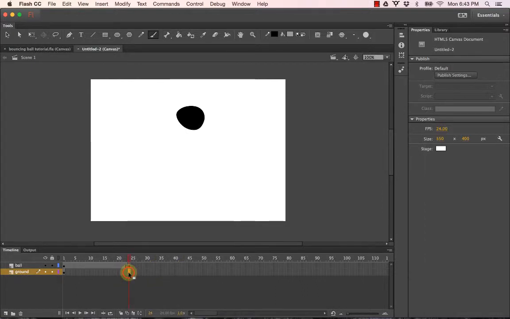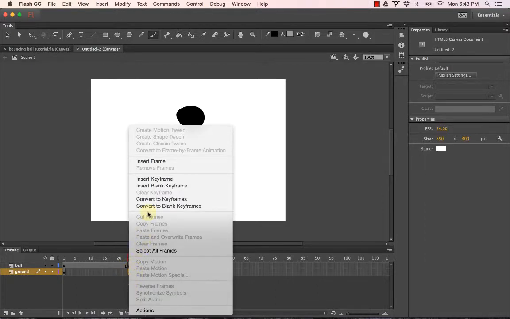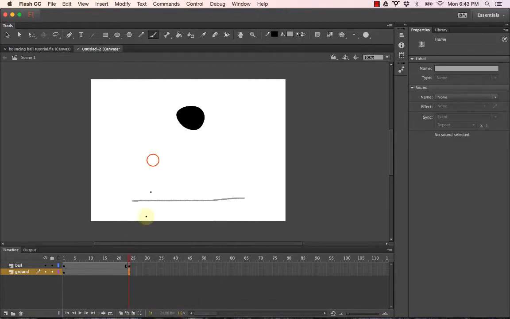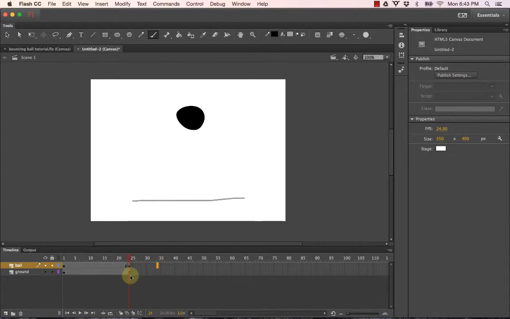So let's select frame 24 and let's right click, and instead of keyframe we're just going to go insert frame. Okay, so now you see the difference there. There's no black dot, it's just an empty rectangle. So what that's saying is on frame 1 we have a keyframe, so the ground will be here and it will stay exactly the same until here. So it's not going to change at all.